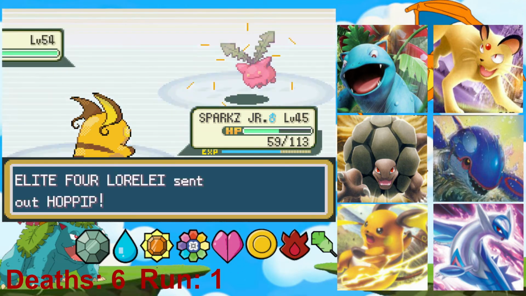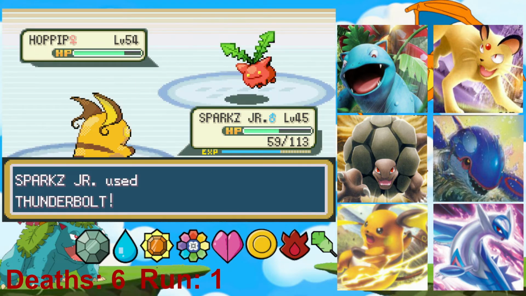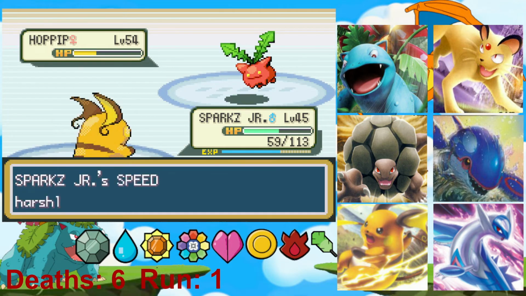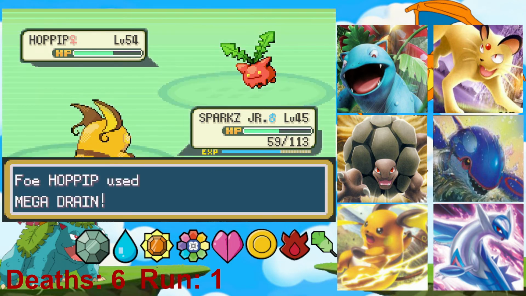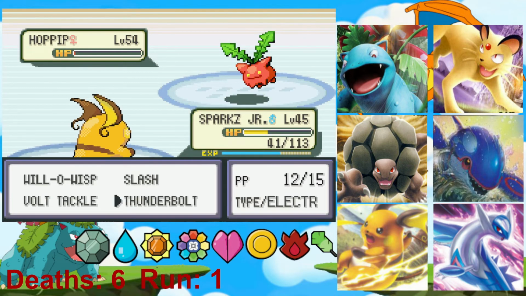You just go away. I don't want to deal with you. Oh, I'm actually so upset by that. Two Horn Drills. Are you kidding me? Cotton Spore? Really? Speed fell? That's fantastic. Okay, Citrus Berry. Thunderbolt should still kill unless he does that. And that's insane. Actually, this might kill. Oh, that's so quick. I wish I still had Quick Attack.